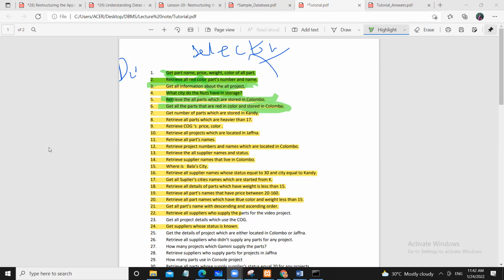You can select all the fields. Select asterisk mark from part table where color is equal to red and city is equal to Colombo. Okay.